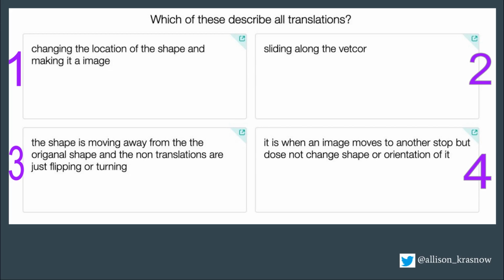And then we had a conversation afterwards: if we were going to write a precise mathematical definition of a translation, what would go into it? Some people would say, well, I think 1 does because of this. And then someone would say, well, 3, can we make it a little more precise? There was this really rich conversation, but I purposely chose 4 responses that all describe translations, and we could have refined all of them, and we did as part of our conversation.